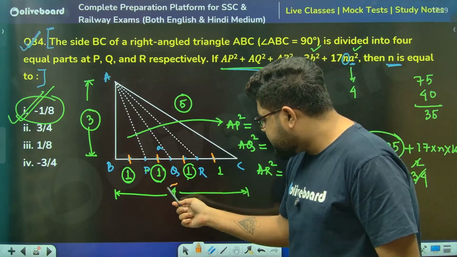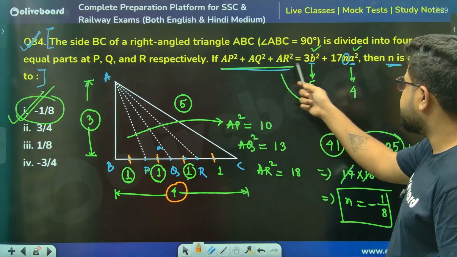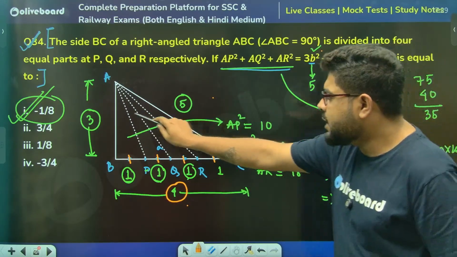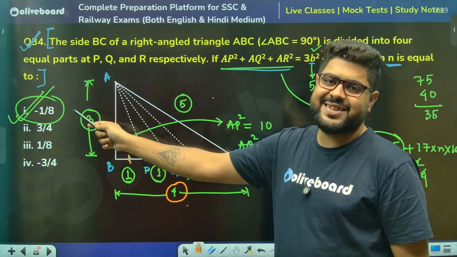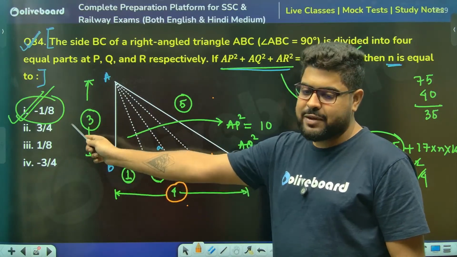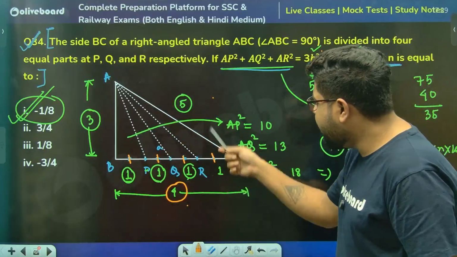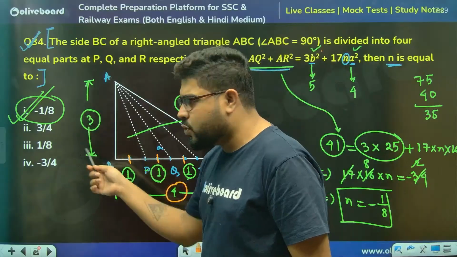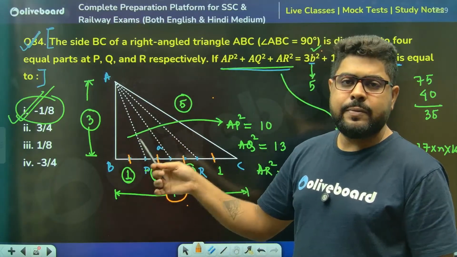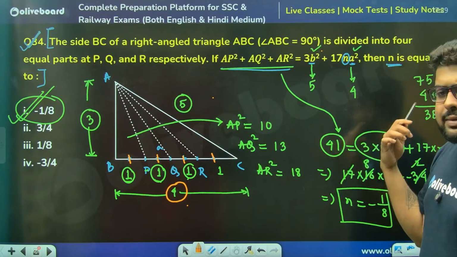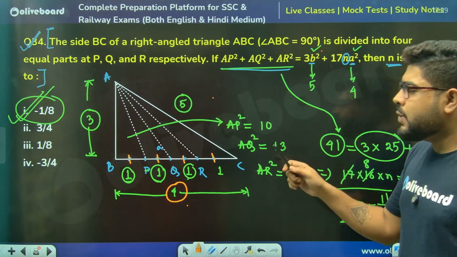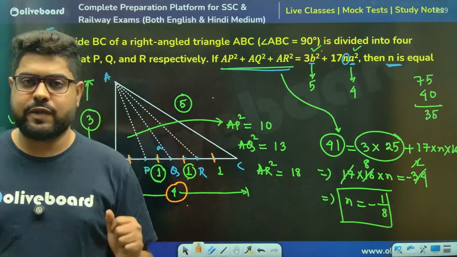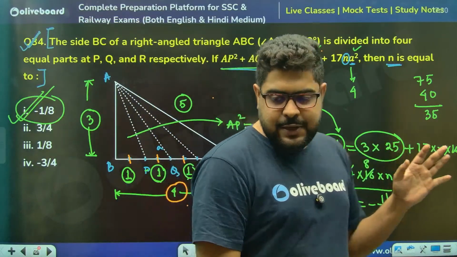So once I know this, and I know the relation depends on B and A, so A is this, B is this. It does not depend on this. So let's take some value. I have taken this as 3. I have taken this as 3. Why 3? Because I want to get to a Pythagorean triplet. If you don't take a Pythagorean triplet, it does not mean your answer will not come. It will come, the same thing will happen. But your calculations will become multiple times more difficult, exponentially more difficult. So that is how I thought.